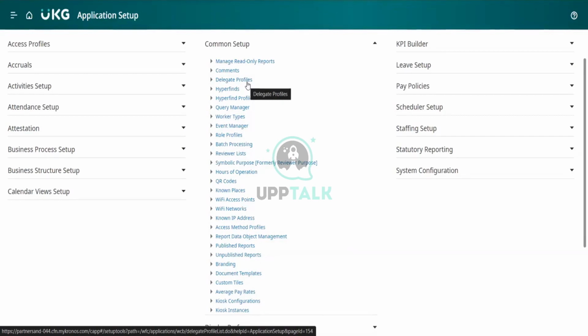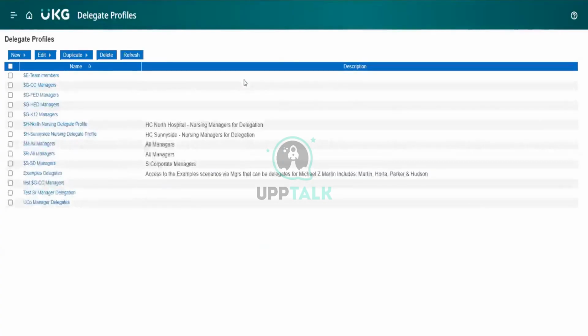That is what delegate profile gives you. If I want to delegate my profile to you, that means I will be giving you all the access: you can see all the employees under me, you can take care of those, and you're going to do the action of those employees. Now that access can be done using delegate profile. Now how will that delegate request be sent, or how will delegation happen?